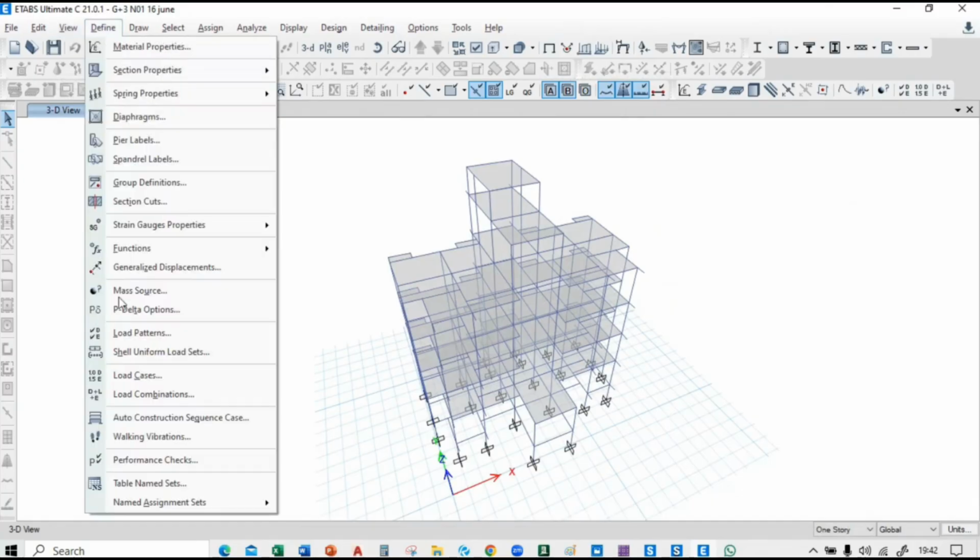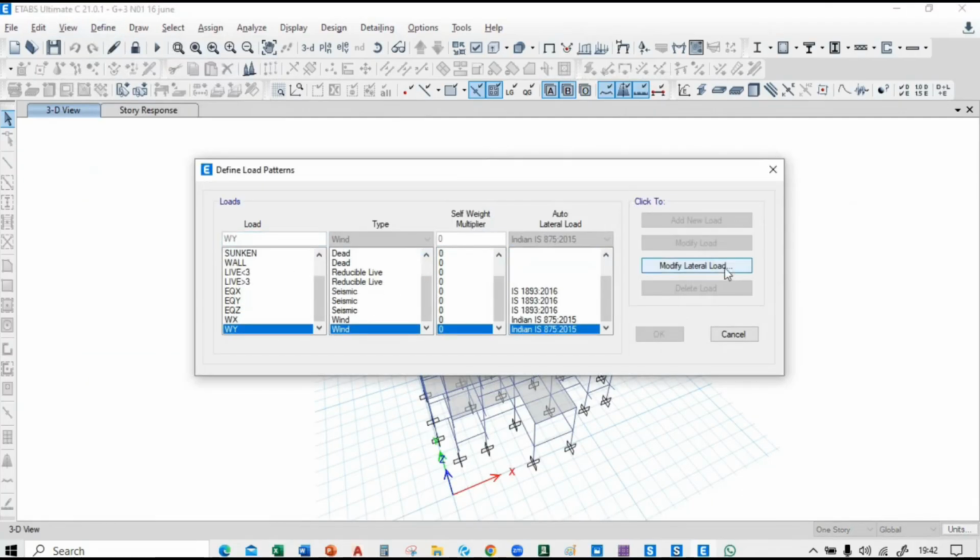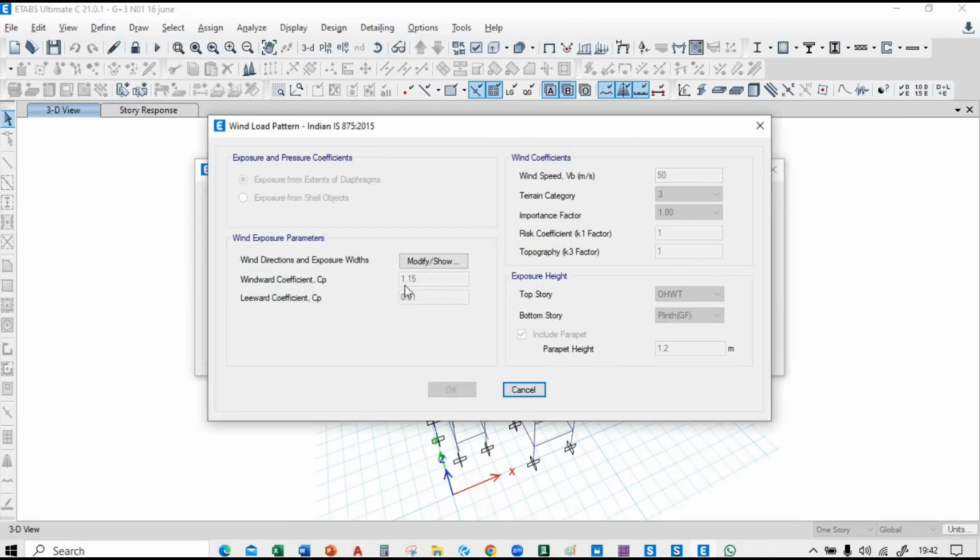Okay, one minute. Define load pattern, modify.